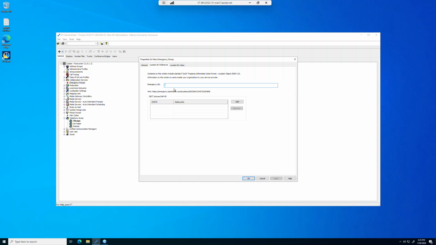So we need to write the URL of that company, and the company, or the carrier or the E911 service, will provide us with the customer ID.